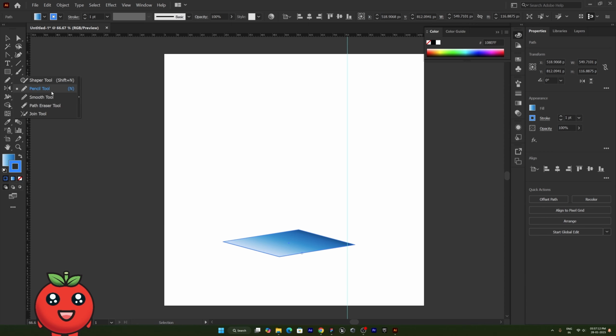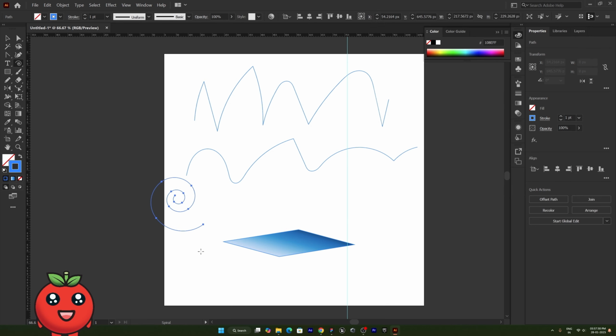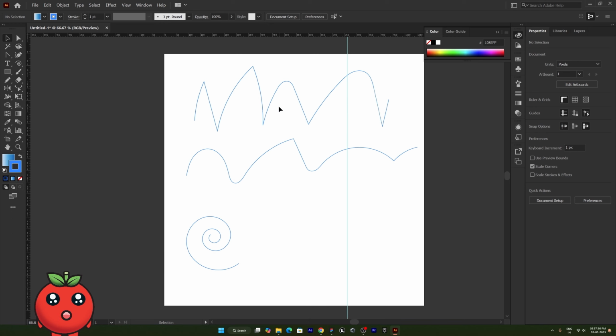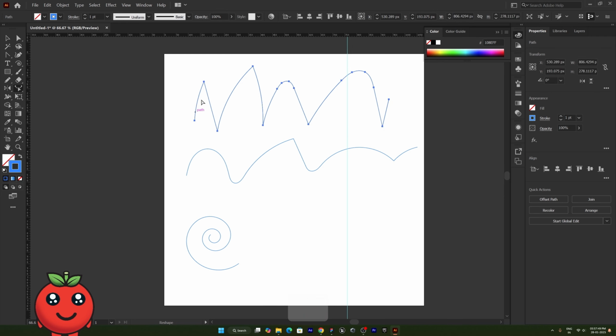So for now, I'll select a pencil tool here and draw some sketches and some wonky shapes also to make it understood better. And I'll choose a spiral also. So I have created 3 paths here and I'll just delete this square here. So we have created some paths and we want to edit them because we don't like them too much. So I'll just click on the reshape tool, and the reshape tool is kind of editing your strokes like a clay model.